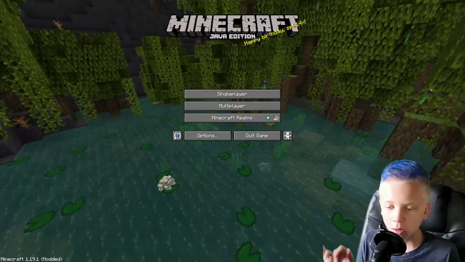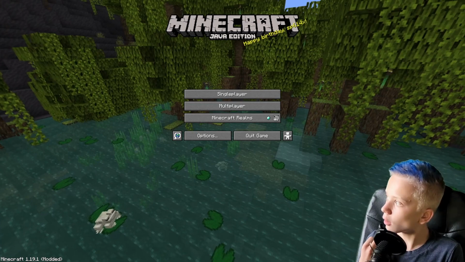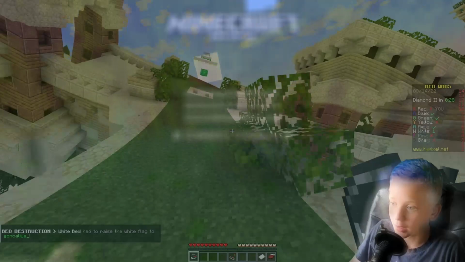Hello everybody, welcome back to another video. And today we're going to be playing Bedwars with the most annoying mod possible. It's called Jelly World, and it's basically a shader pack that makes everything bounce like jelly. And we're going to be playing Bedwars with it and trying to win Bedwars with a jelly shader pack.